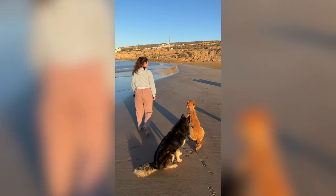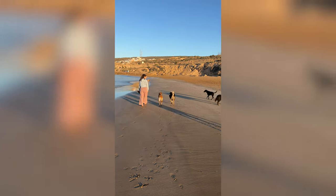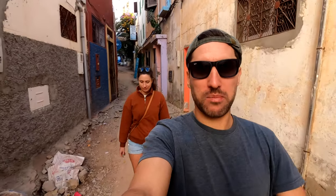Good morning everybody! We are just on our way down to breakfast. We got up for sunrise this morning and we're taking more photos on the beach. Hannah got adopted by a pack of dogs — all the dogs on the beach became her best friend. There was one male that was a bit growly and making us feel nervous, but we survived. It's just gone 10 o'clock and we're heading down to the beachfront restaurants. We came down the wrong road and got into a dead end, so we're heading back onto the main street before going down another side alley.